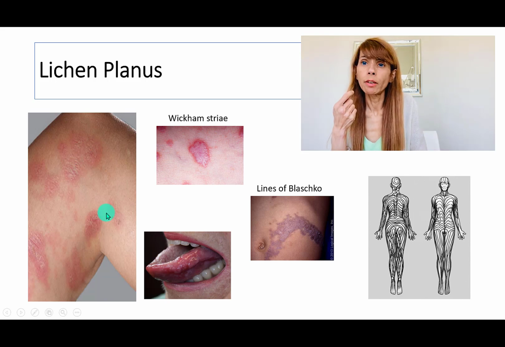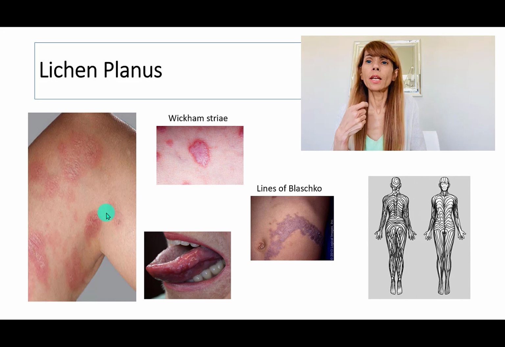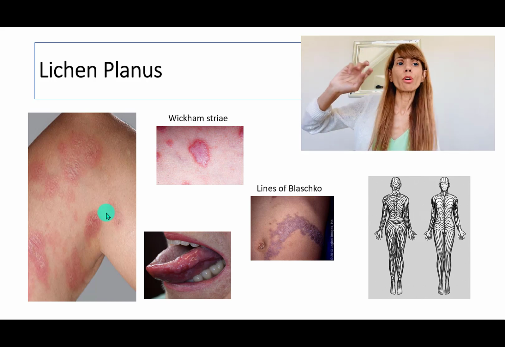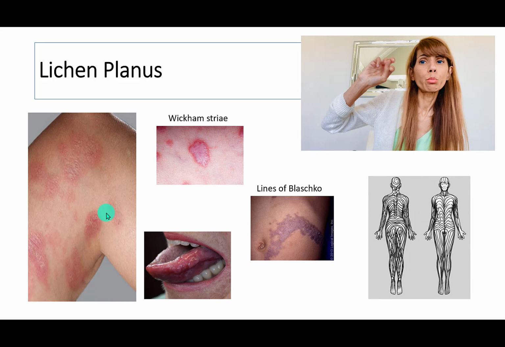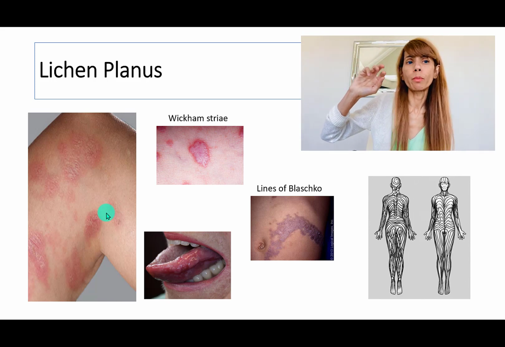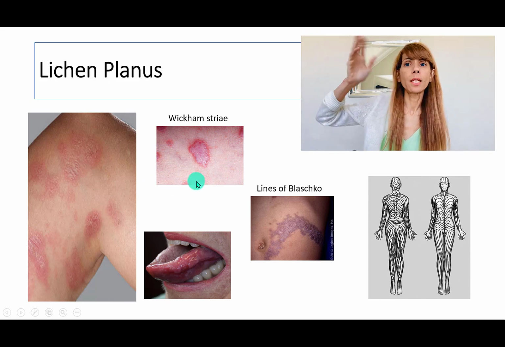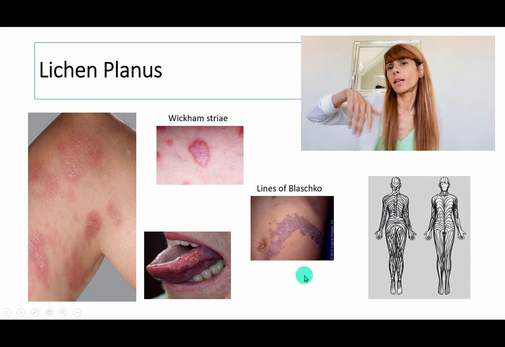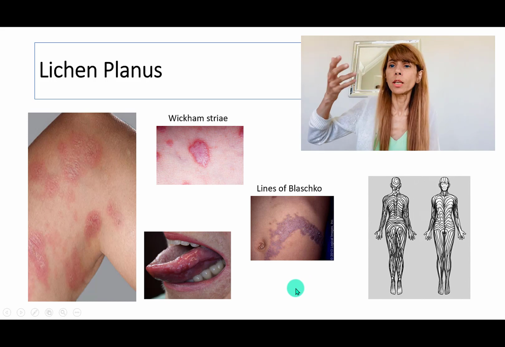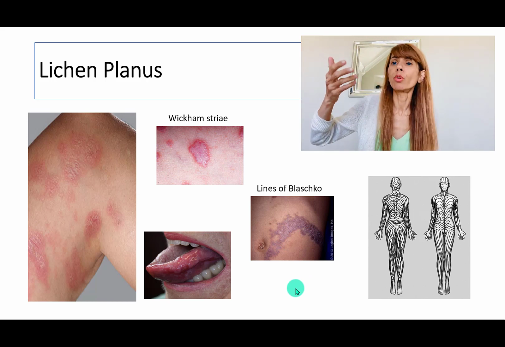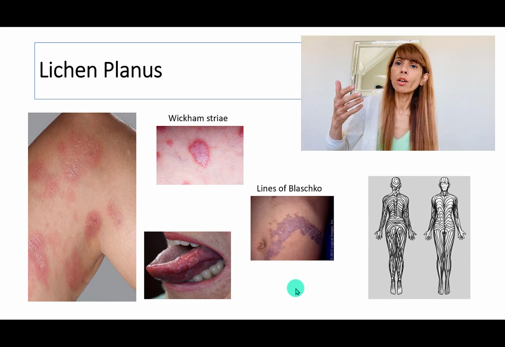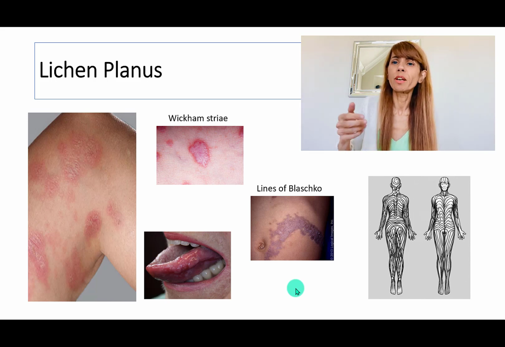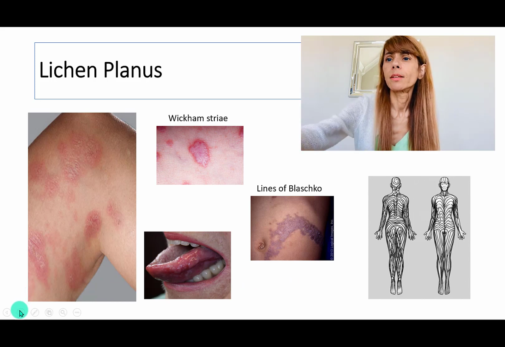It can be present in genital areas, where we call it lichen sclerosis. It also follows lines of Blaschko. So I don't know much more about that. Lines of Blaschko are basically just imaginary lines on the skin, and somebody drew them up at one point and said these are lines of Blaschko, and lichen planus is one condition that follows lines of Blaschko. There are some other conditions that follow lines of Blaschko too. I really don't know very much more about it, and I think it doesn't really make a difference.